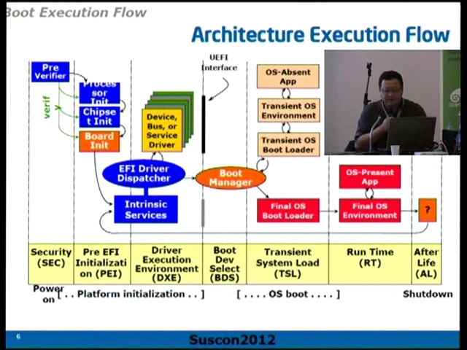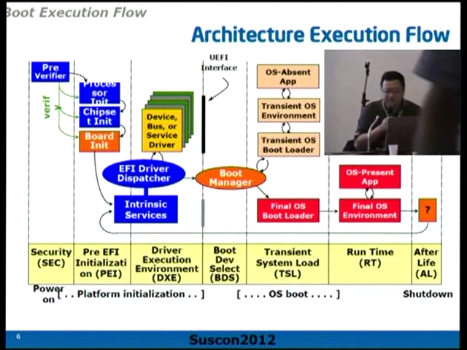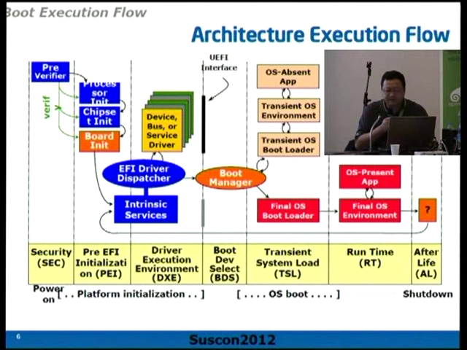So the final phase, once GRUB2 or the OS loader loads the required loader off of the EFI system partition, it'll then start the kernel and other OS services, and then run something called ExitBootServices, which erases all the EFI boot services from memory and then transitions to the operating system memory map and the kernel, and then you're running the OS at that point. So we call that runtime, OS runtime basically.